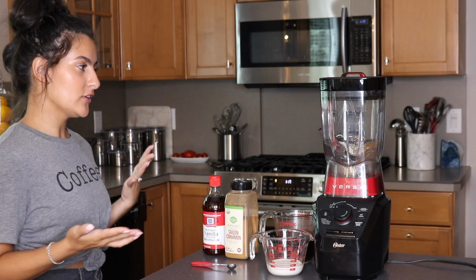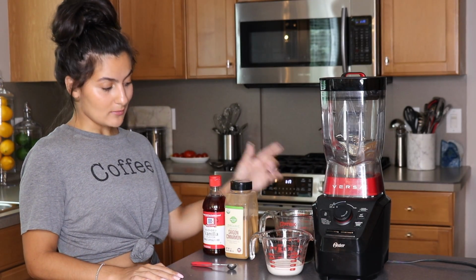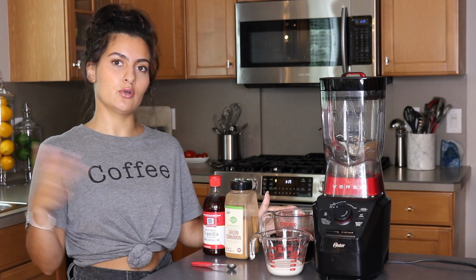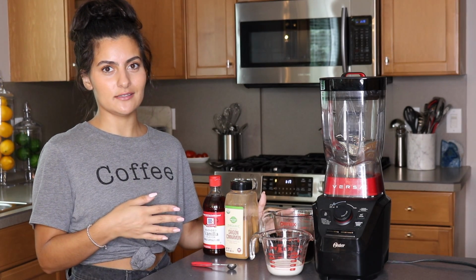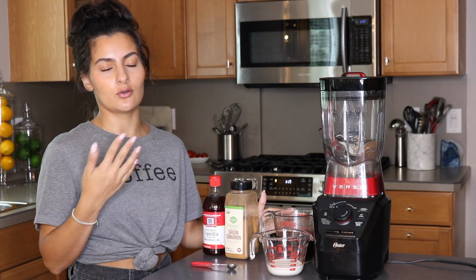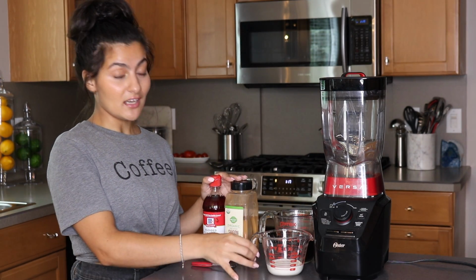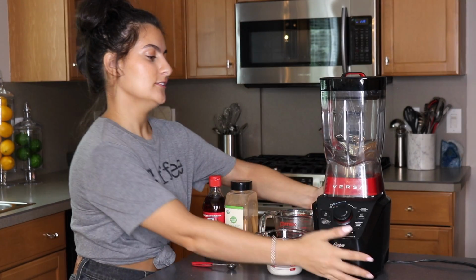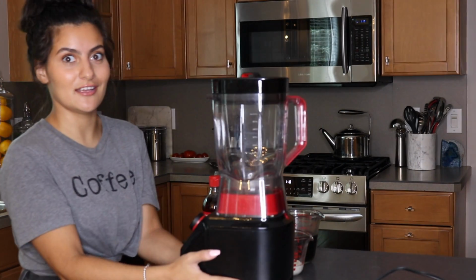So today, all you're going to need for this recipe is some vanilla extract, some cold coffee. Like I said in my other video, you can just brew some hot and then put it in the fridge until it cools off a bit, because we are going to be using ice, and if you just put hot coffee in there, you're just going to water everything down once the ice melts. Then you're just going to need some cinnamon and some heavy cream. So that's why this is keto. So all you're going to do is just add the ingredients in one by one, mix it up, and then you're literally done.